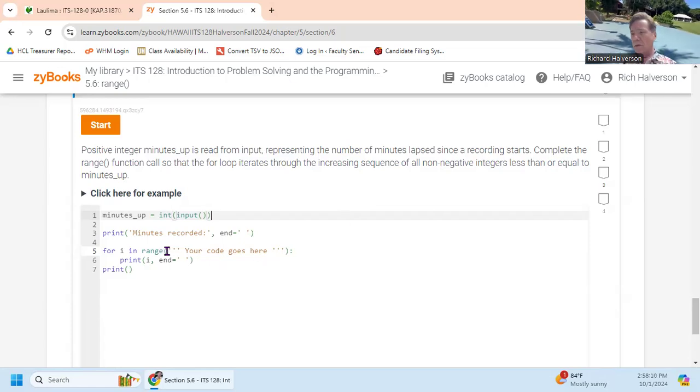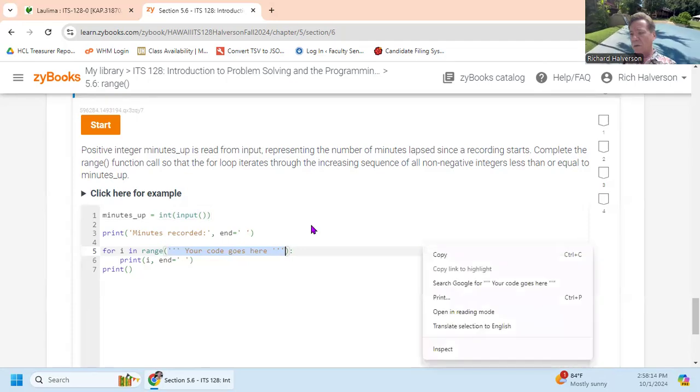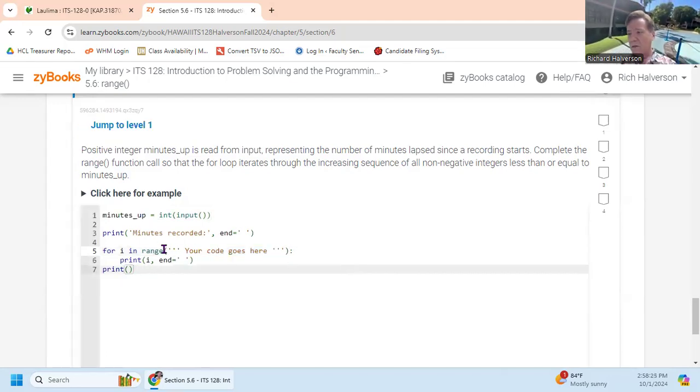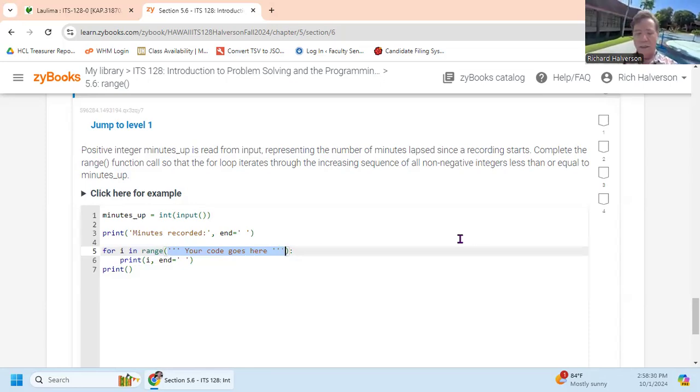Well, I'm going to do this. I think it's going to be range going from 0 to start. Well, I don't need the 0 because I'm starting out at 0, aren't I? But we're going up to minutes up, and we want to include minutes up also.